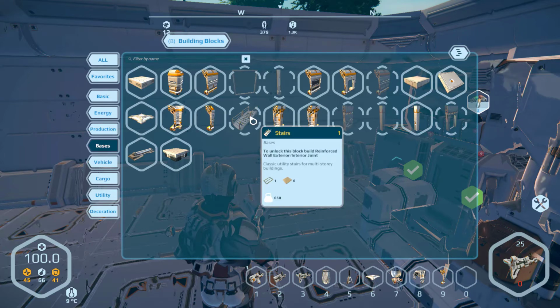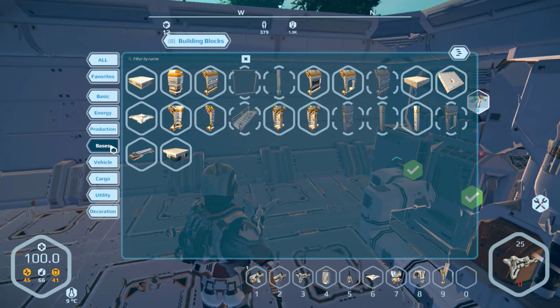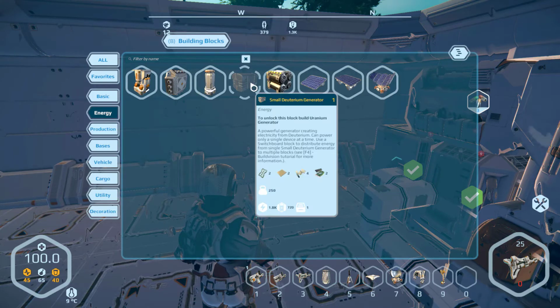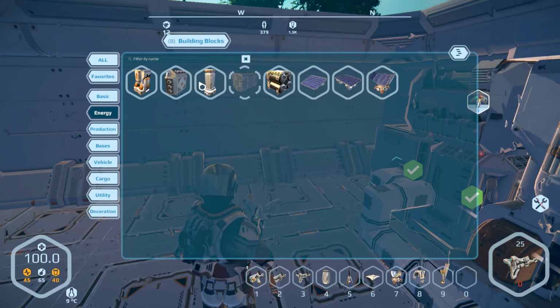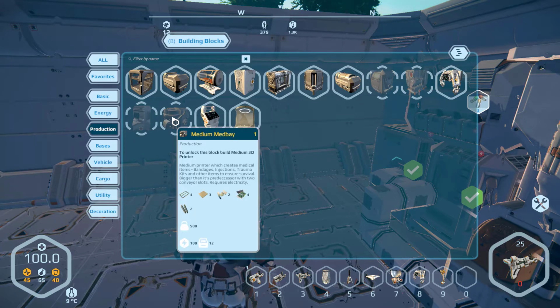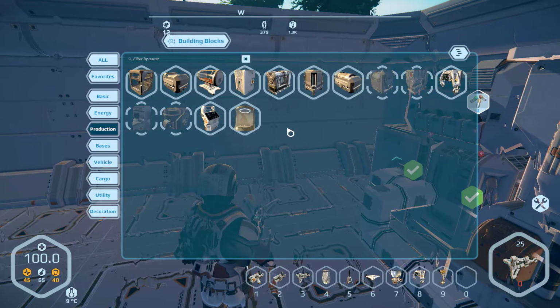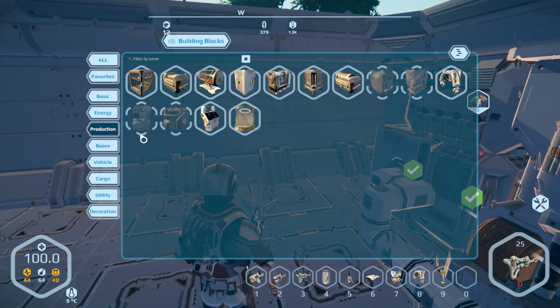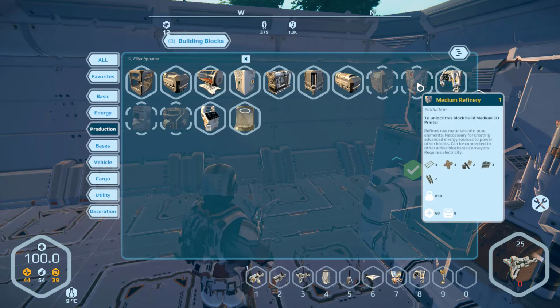We've got some stairs, that's new. That is very handy actually, considering our base is on a stupid edge. That energy. Small deuterium generator, no. Production. Medium auto, medium med bay. What have we got? We've got a compact med bay. Okay, so we've got some new stuff. Medium armory, and see how good it's got the orange thing on it. And that is a medium refinery.